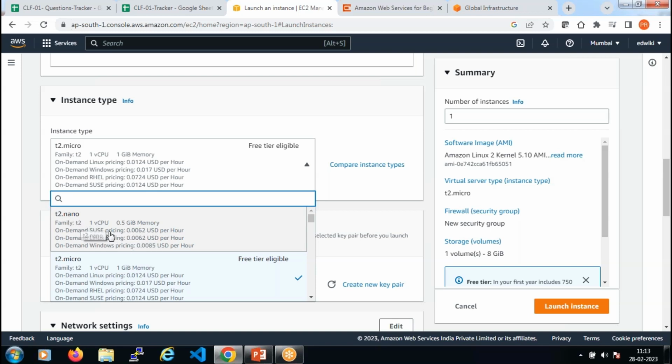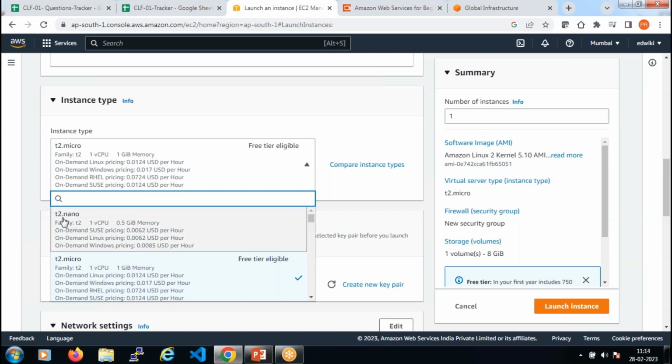If you take this instance type, the pricing that will be applicable to this server is what you need to pay. As of now, we don't need to worry. These are available as part of the free tier, so we don't need to pay anything. But in general, this is the pricing that will be applicable to the instance type that you are choosing.